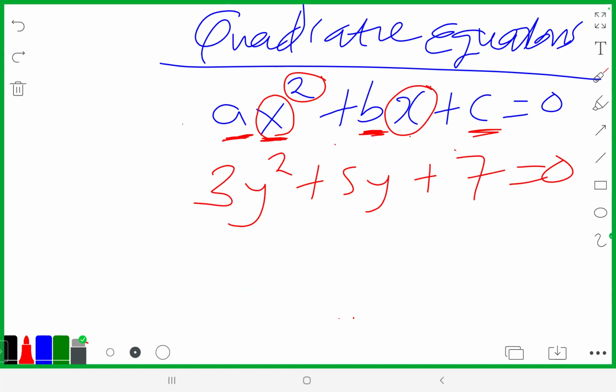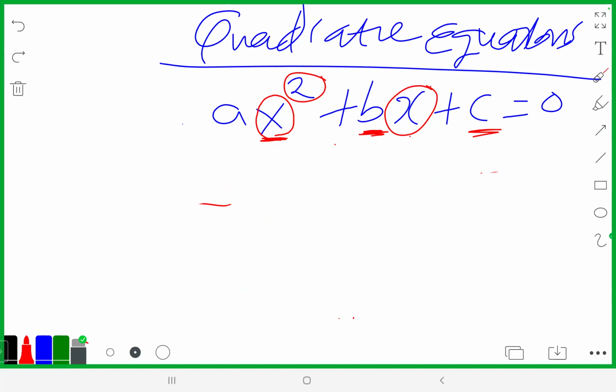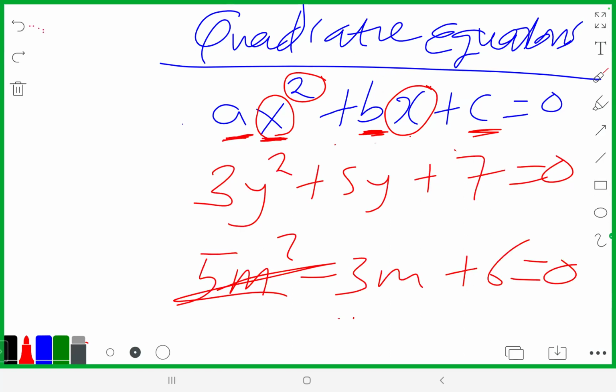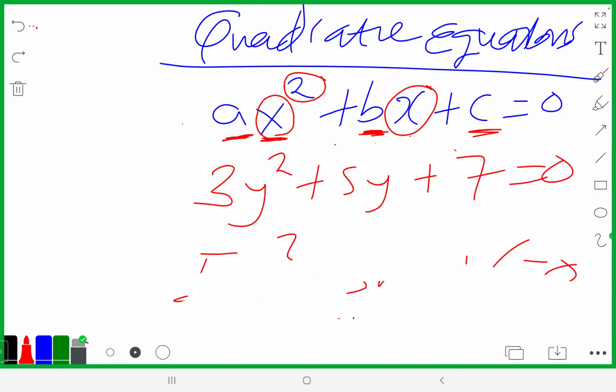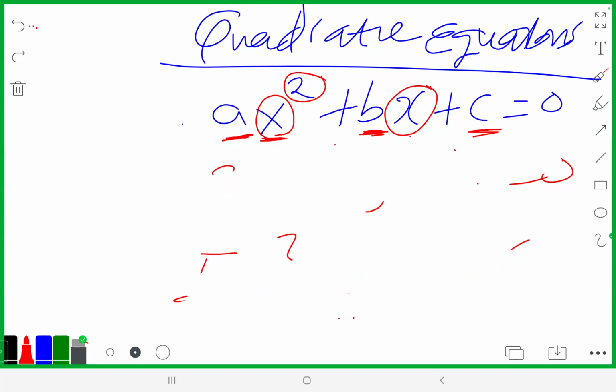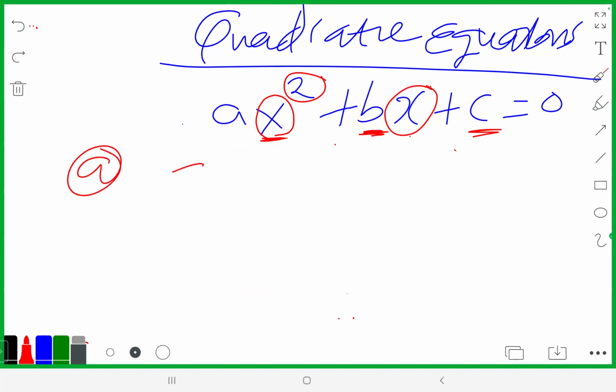Now the key thing that I want you to understand is how to identify, in any form of equation, which one is your a, which one is your b, and which one is your c. This is very important, and I want you to actually understand. So let me make you understand which one is your a, which one is your b, and which one is your c in every situation. Let's have the first equation, equation A.